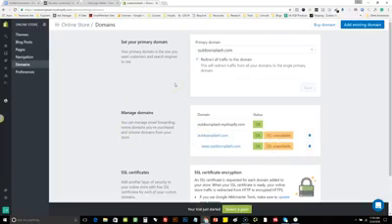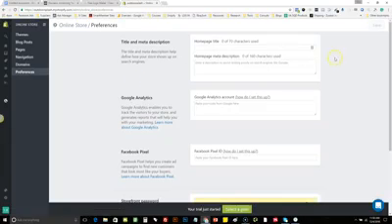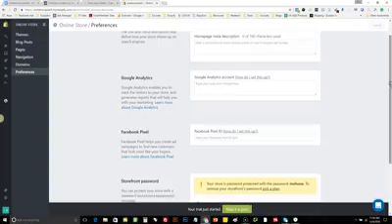So once we have that set up here, now we'll just come here to the preference section. Now earlier I mentioned if you had two things handy, that would be great. And one of them was a Google Analytics account. Basically what Google Analytics does is it gives you detailed reporting and analytics on your website. I do recommend that you have this installed. It's very easy to do. It actually just has a little snippet of code that you can put here if you already have that set up. And if you don't already have it set up, you can just click here and there's an article on how to set this up.